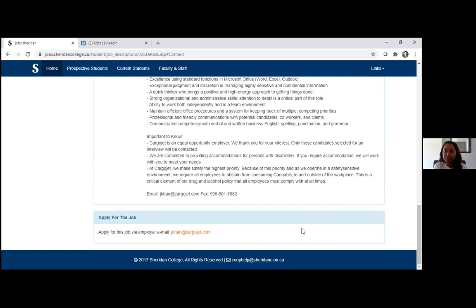There's quite a lot of information. Really take your time to look at the job posting, see what's involved, especially if it's a longer job posting. The employer takes a lot of time to write those, with the purpose that it will be read in its entirety. So take your time to really dissect and digest the information they're trying to tell you, so you'd be able to use this information when you're creating your resume and cover letter to apply.